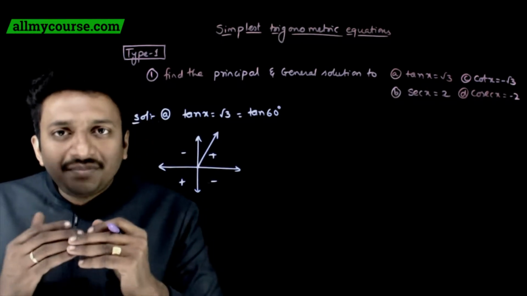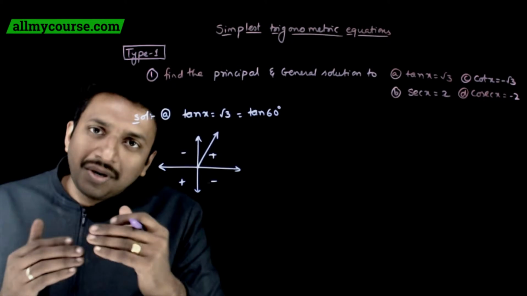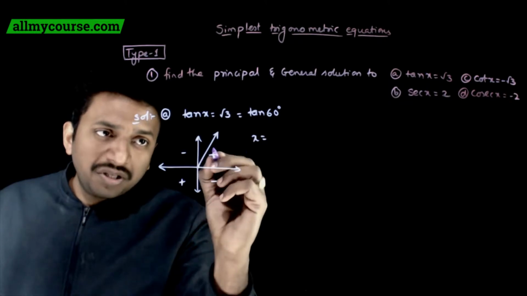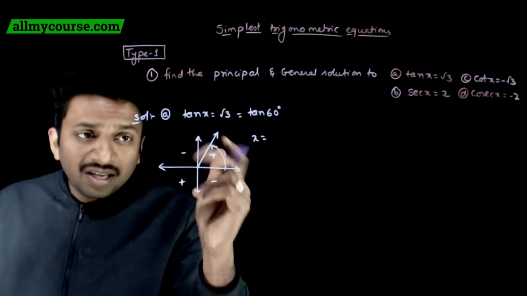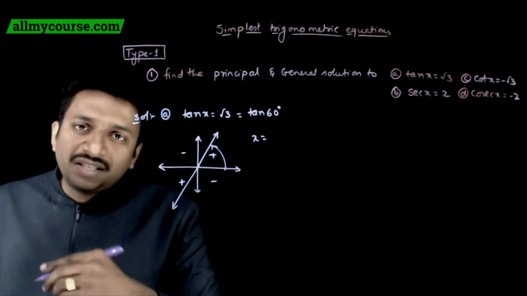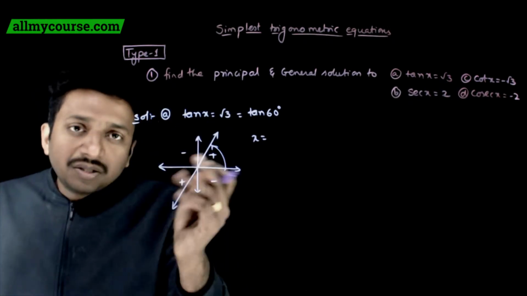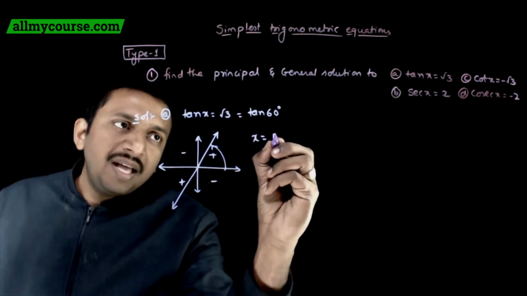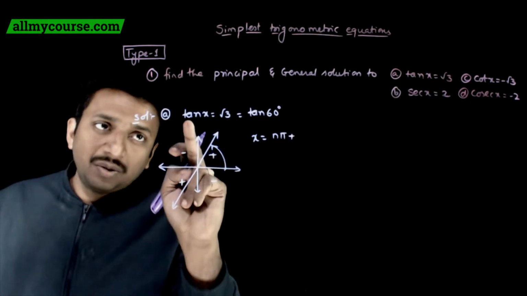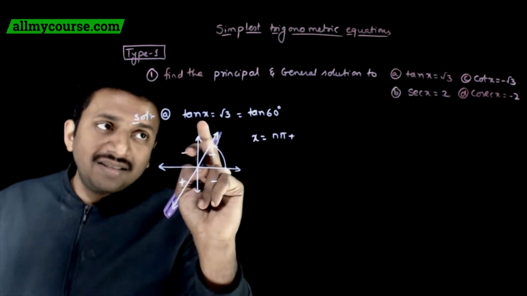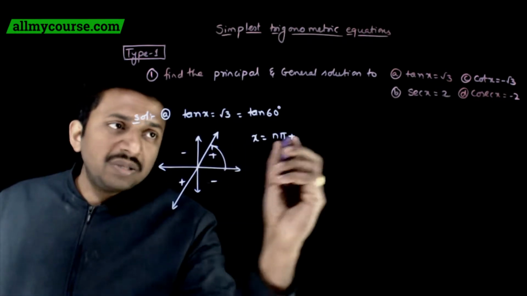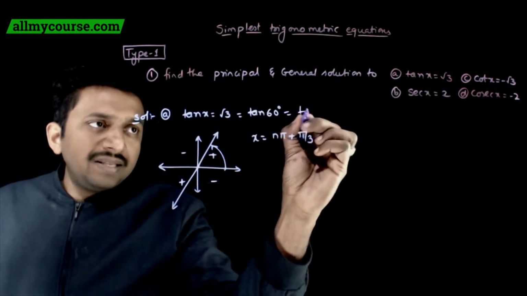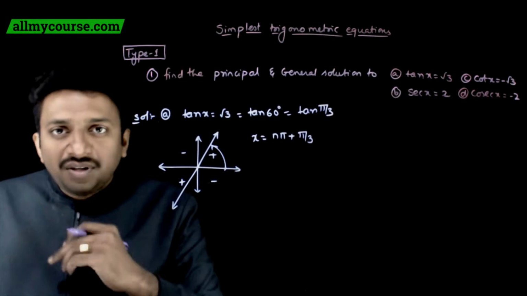So now that we have remembered the basic answers to these types of equations, you don't need to derive them again. So obviously if this is a position which satisfies tan x is equal to root 3, correspondingly this allied position also satisfies tan x is equal to root 3. So how do you express all the solutions? The general solution is given by x is equal to n pi plus alpha. So tan x is equal to tan alpha implies x is equal to n pi plus alpha, where alpha is pi by 3 in radians. So x is equal to n pi plus pi by 3 is the answer to this first question.